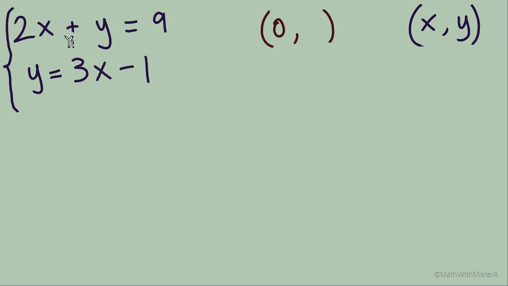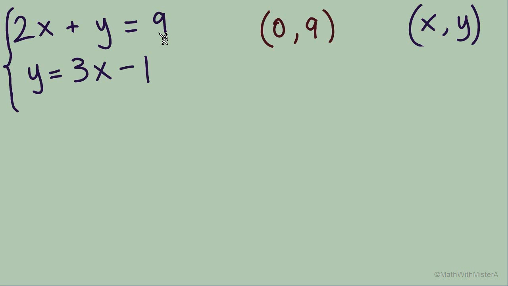And remember that these are ordered pair solutions that make the equation true, and we have an unlimited number of them. I got started here with a first solution. Just think about our top equation. If x equals 0, we would have 2 times 0. So what does y have to equal to make this equation true? 2 times 0 would be 0, and 0 plus 9 equals 9. So if 0 is the x coordinate of the solution, 9 would be the y coordinate, or the y value. So there's an ordered pair solution to this first equation.